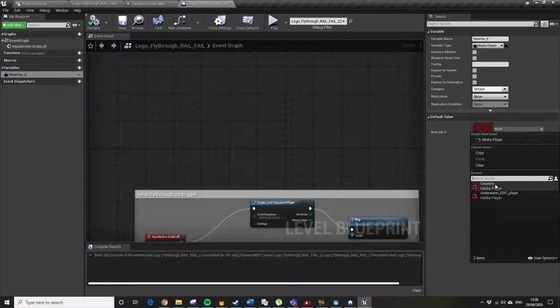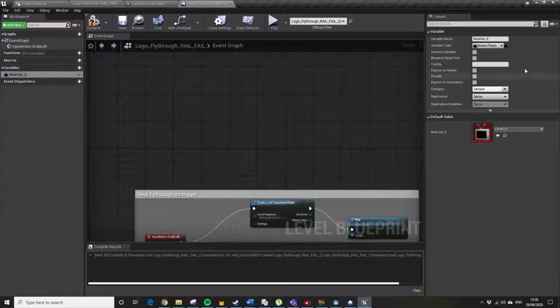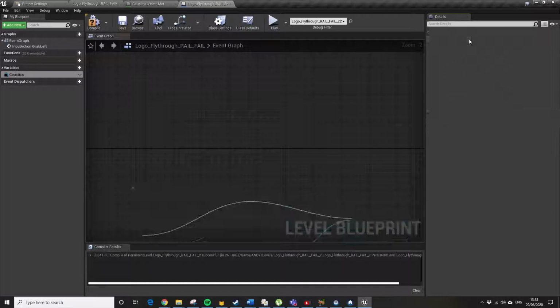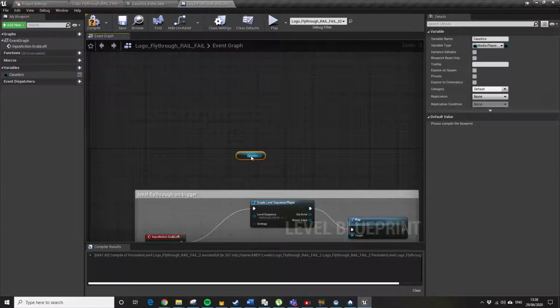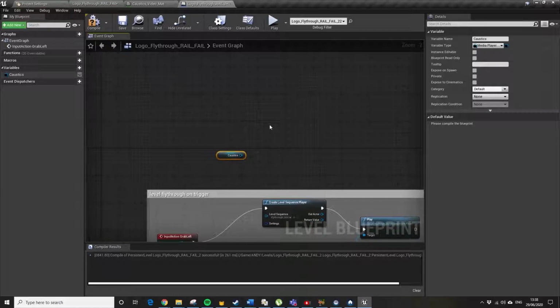So I can then get hold of my caustics. Let's just call this caustics. So drag that in. We want to get the caustics as a reference.